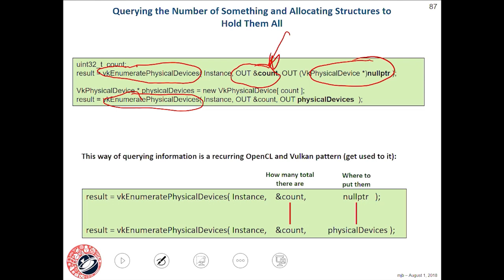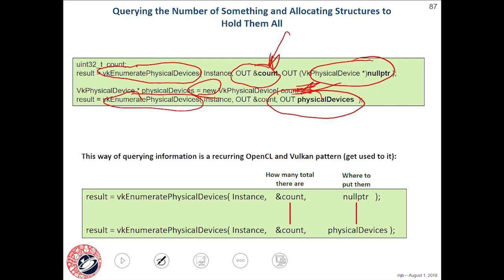This part in here, and here's where you can use C++, looks at the count and creates the correct number of structs. Now it calls that function again, and now the last argument does have something in it. So this is a recurring theme.